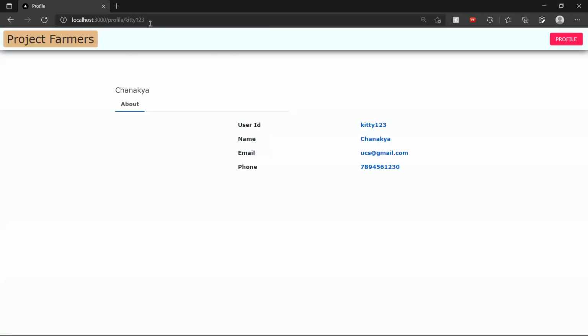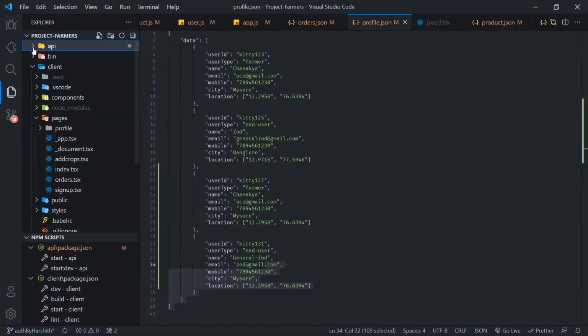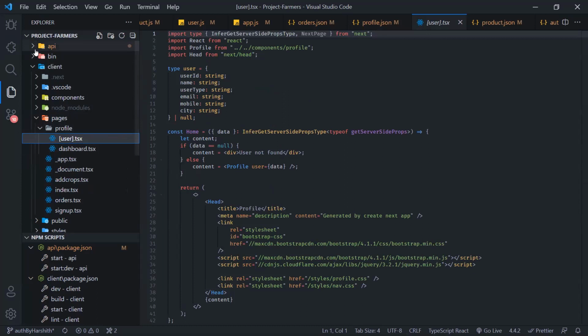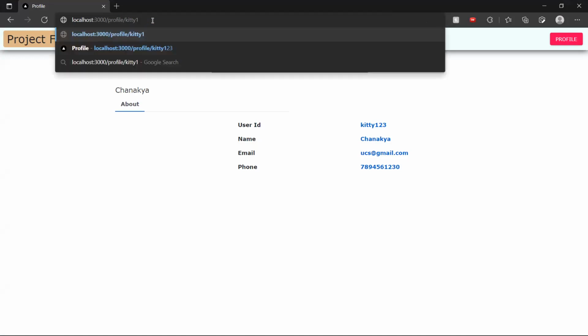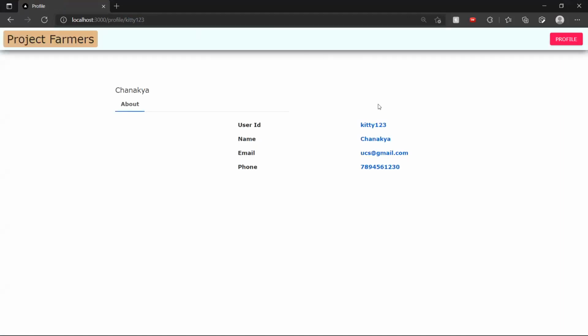As you can see, we use dynamic routing here for every user who has his name entered in the database, and it will show in this dynamic route. So if we enter anything other than what's present in the database, it will give a user not found error. It fetches all the data of the user from the API itself.